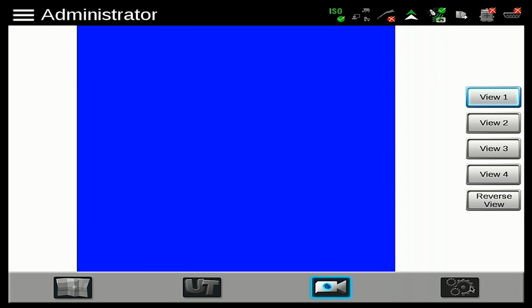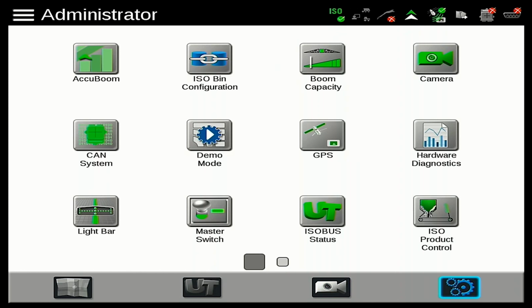And then another really neat thing here is in our configuration. So our node with the gear previously, this page will only show things that are applicable to your machine operation. So, previously you'd have a bunch of things for smart tracks. If you had an RS1 machine, it'd be red. CAN product control. We have ISO product control on the machine, that'd be red. All of those things that are not on the machine, they will not show up on this page. So only things that are applicable to the machine that you're in will show up on this page.